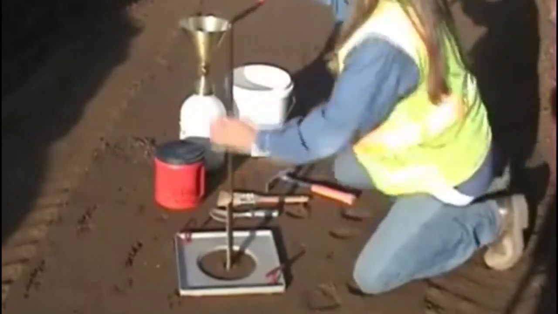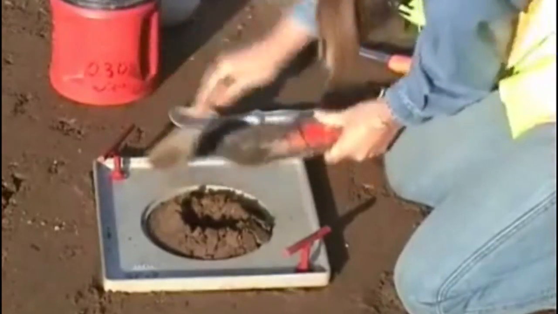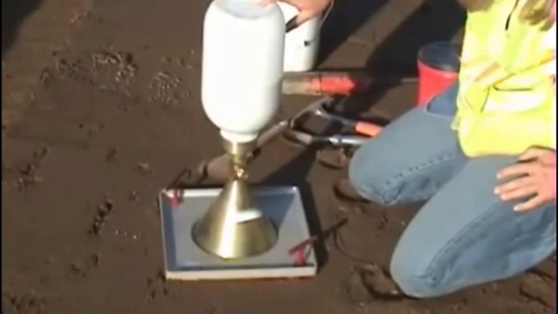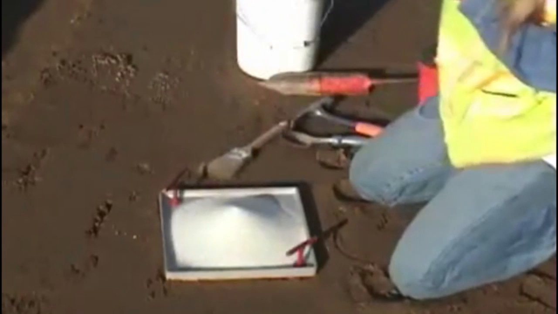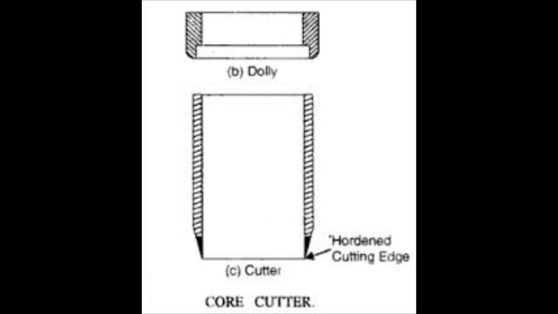Density is another important parameter, and we can measure density both in the lab as well as in the field. Now, the specific gravity bottle or the pycnometer can be used in the lab to measure the specific gravity of the soil solids. The in situ density of the soil can be measured using the sand replacement method, core cutter method, rubber balloon method, etc. Basically, in this test, we remove some quantity of soil and weigh it. The volume removed is then measured either directly or indirectly, like pouring sand into a pit and then measuring the volume occupied by the sand.